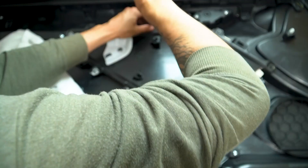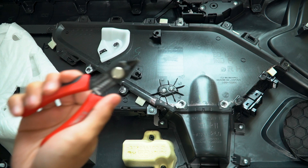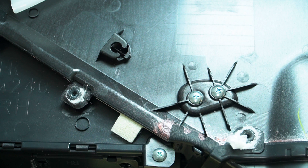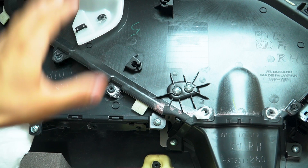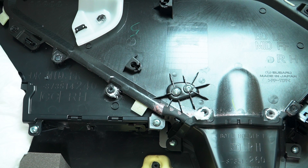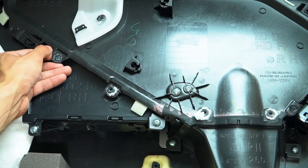Next, grab these tools — you can get them really cheap on Amazon, I got them for about $10. Instead of drilling it out or using a Dremel, this is the cheapest and most effective way. The tabs are basically melted plastic — they use heat to melt the plastic and create a seal. All you need is a sharp tool like an exacto knife, scissors, or small pliers with sharp edges. You just cut away the material and pop it out for an even better fit.